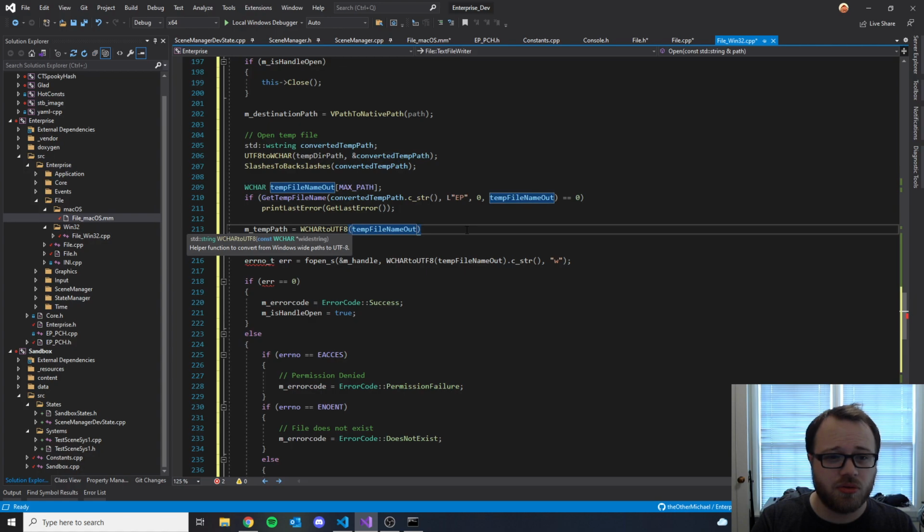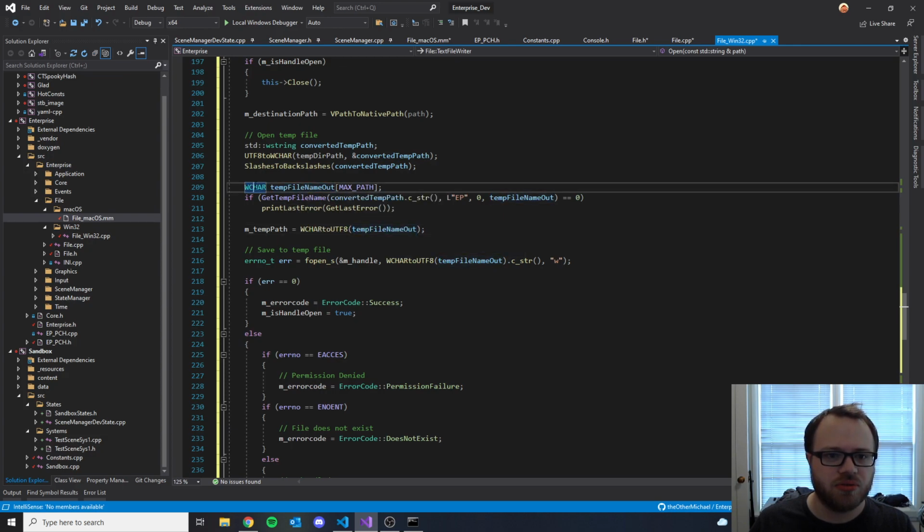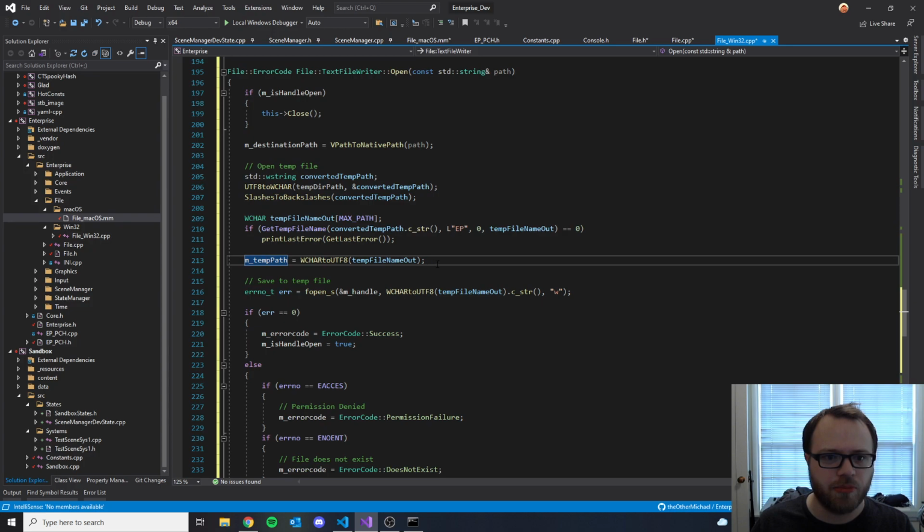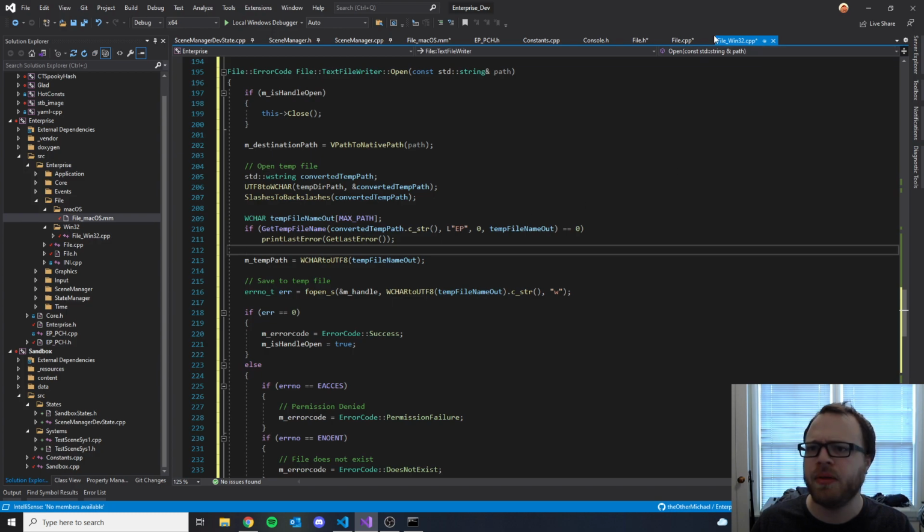I think, no, I do need to do cstring. Do I? Oh, it's already a cstring, so I don't need to do .cstring on it. Yeah, so now we've initialized with temp path to be the full file path, so not just the temp directory location, but with the random file name.